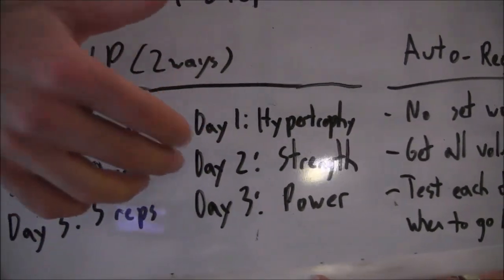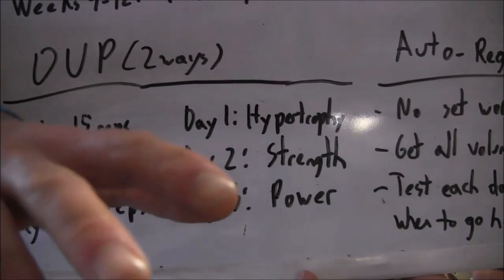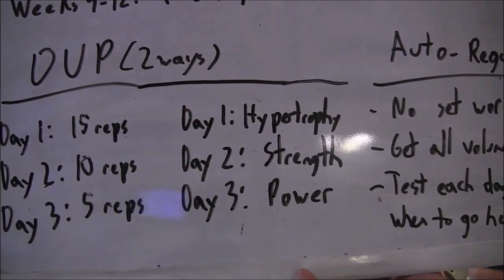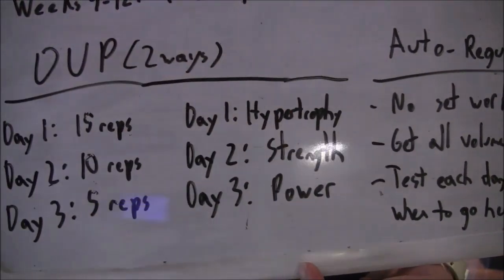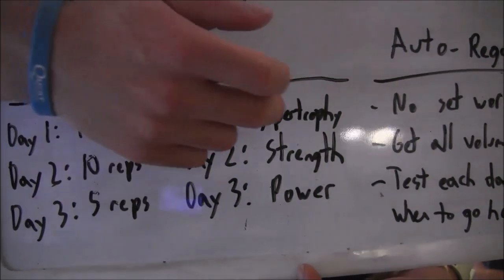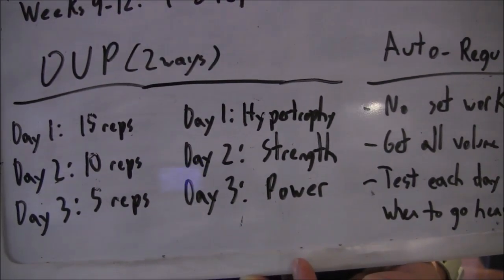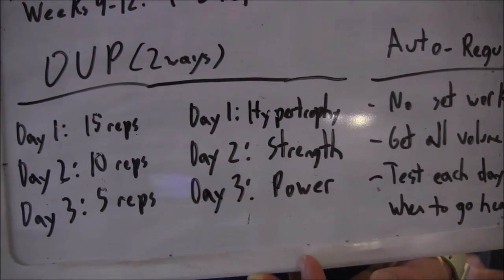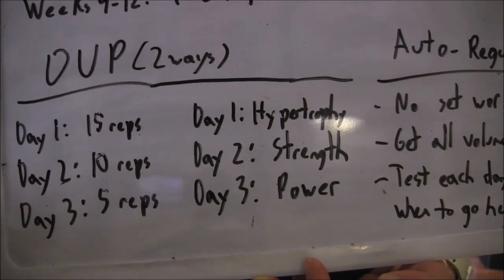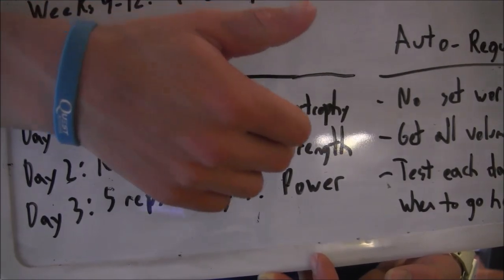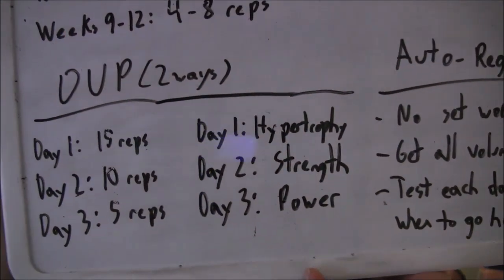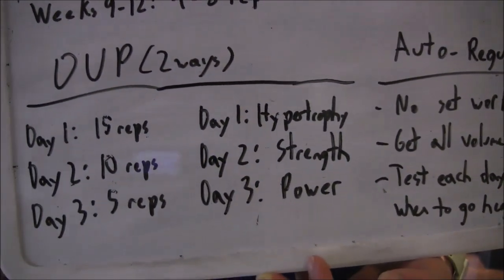All right. Now I want to talk about something Dr. Zourdos says. This is the traditional way this is set up. It's called HSP. But what happens when you train for hypertrophy? It's really, really difficult. You produce a lot of muscle damage and you're sore. Well, do you want that when the next time you're coming in, you're going to be doing strength and trying to go for max weights?